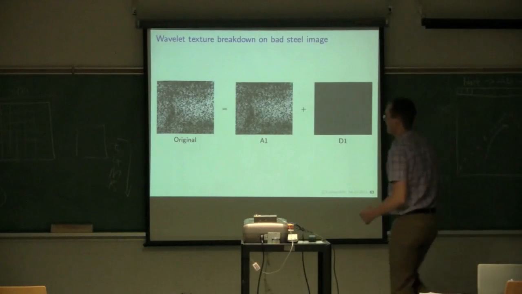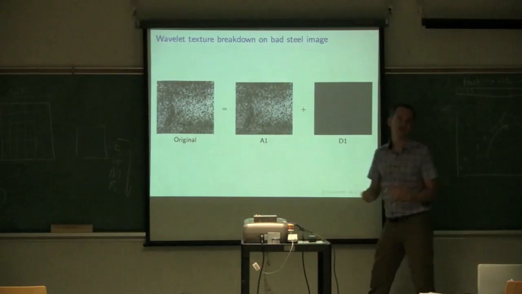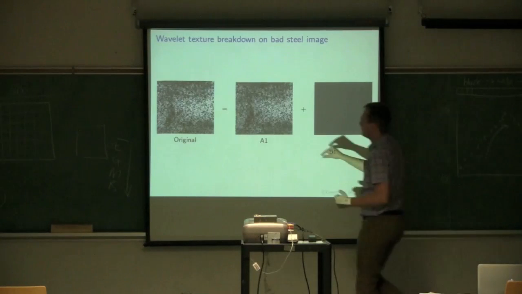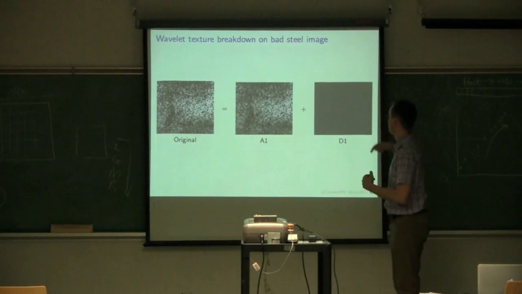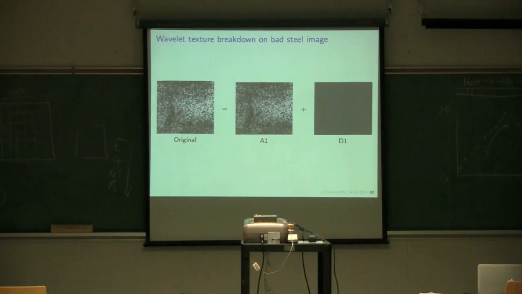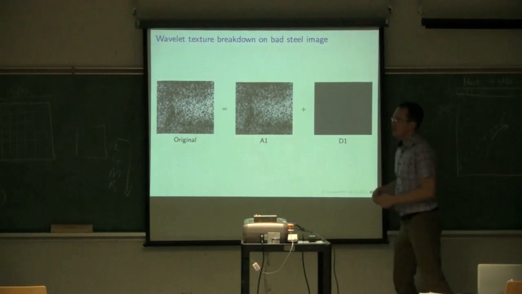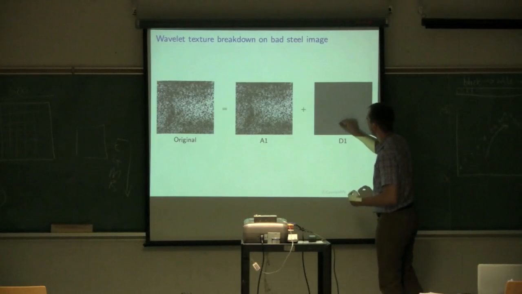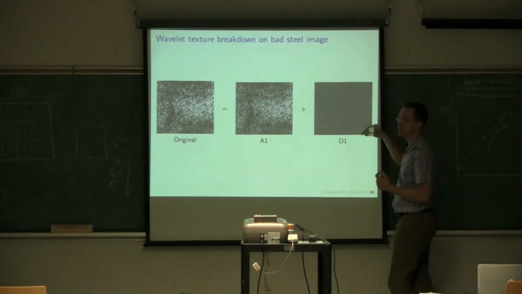Now, in the images that follow over here, I've combined the three detail images. So this, there's my original bad image. This, it happens to be a bad steel image. My approximation is a low pass filter followed by a low pass filter. Low pass filter means you're allowing low frequencies in the signal. As I go through my image horizontally and I calculate the frequency content, the lower frequencies are allowed to pass, and I filter out the high pass frequencies.